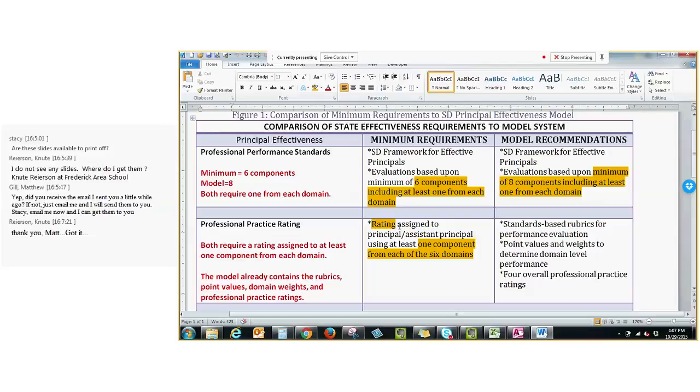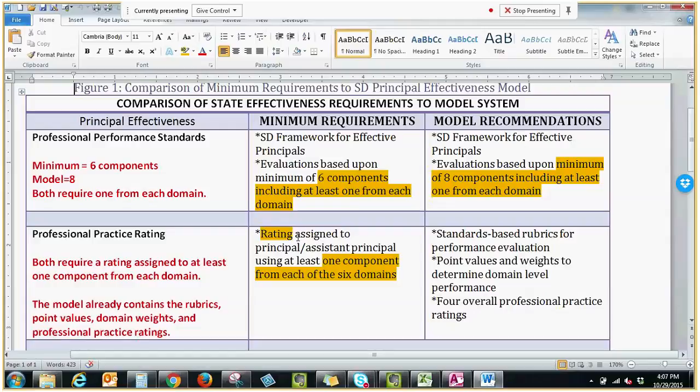Again, this is a document we've looked at in every training that we've conducted. Go ahead, Matt. If you were able to see the PowerPoint but not this, at the bottom you might have to click accept content. I emailed it to you less than an hour ago too, so you have the document. Just email me if you didn't get this or if you want the PowerPoint as well.